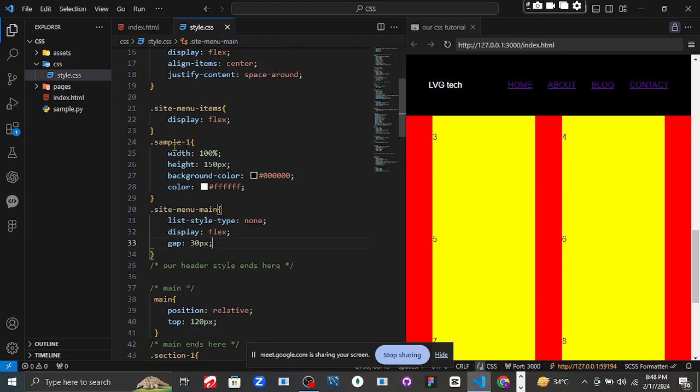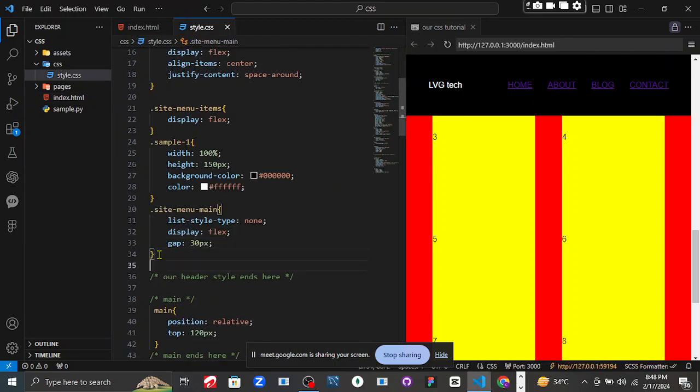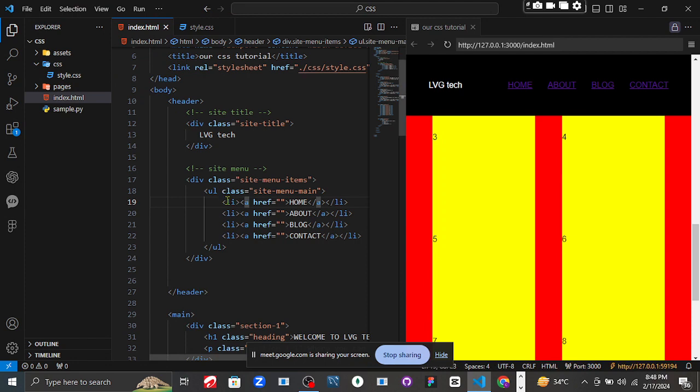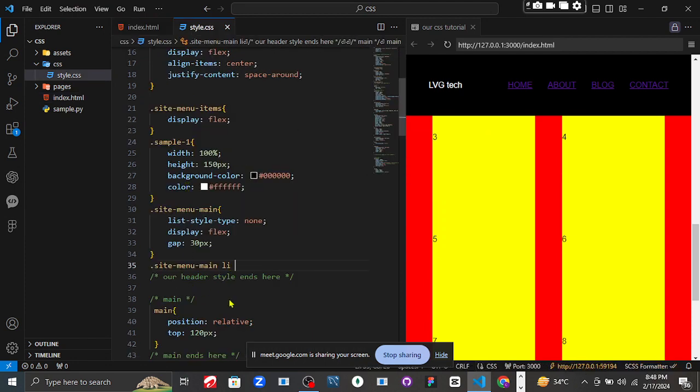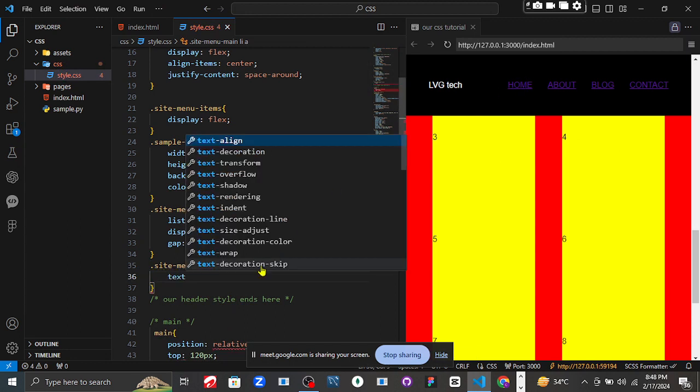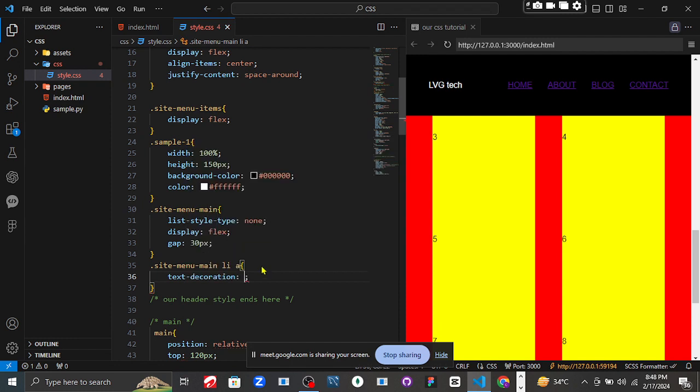So I go back and I put a dot and I put the li, which is this. So I don't want to class this and this, and I'll put an a and I'll try to style this. By default the text decoration is underlined, so I'll remove it. I can say text decoration none.